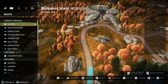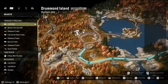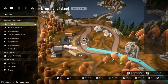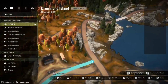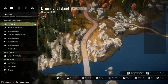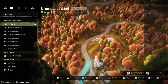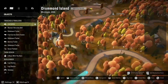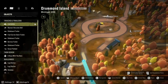No, I can actually overload it just to get it through the gateway. I'm pretty close to the gateway. I'll just overload it, get it through the gateway. Overloading it across the bridges on Island Lakes is going to be difficult, but I'm going to leave all the goods, I think. I mean, I do have to deliver stuff here. I don't know what has to be delivered here, but putting it near the gateway probably makes the most sense. That's the most useful place.